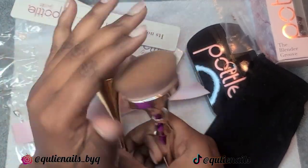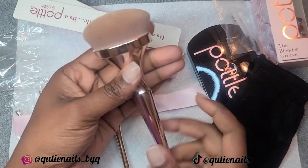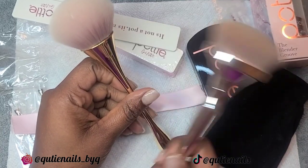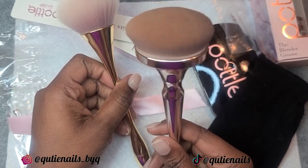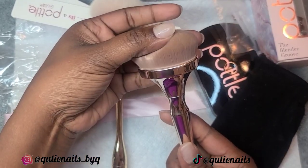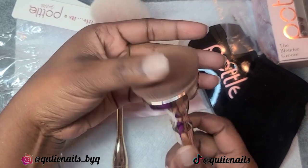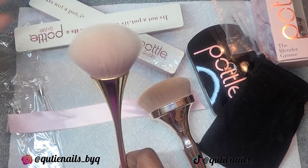This one is also soft, but this is more sturdy, and I really feel like this is going to get the dust off of my nails and off of my practice hand, Camille, a lot better than this. So I'm gonna keep this for when I do my gel then dip encapsulation, and I'm gonna keep this one for my actual dusting off of the nails when I file. Y'all, this thing is sturdy. If I move the bristles, you guys will see them bristles are packed in there. There really isn't a lot of moving with this, and I think this is gonna be more effective when brushing the nails off. Y'all can see how much this one moves.